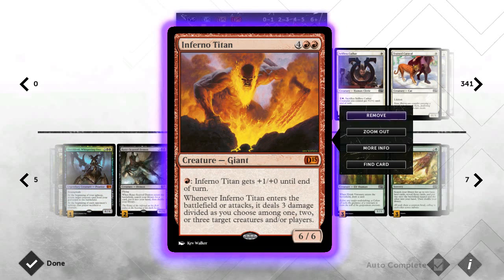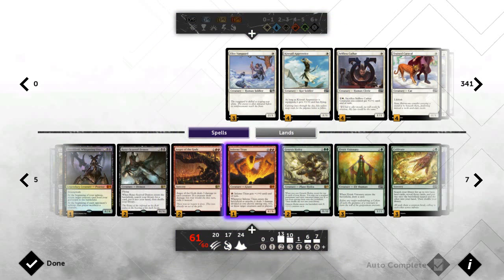This guy is just Inferno Titan. Deals 3 damage when it hits the field, deals 3 damage when it attacks. It's ridiculous. They only give us 1 for a reason. Same with Sheoldred. Same with Baneslayer. These cards are really good. So that's why we don't get too many of them, otherwise they would just break the game. And yeah, that's all I've got to say about that.